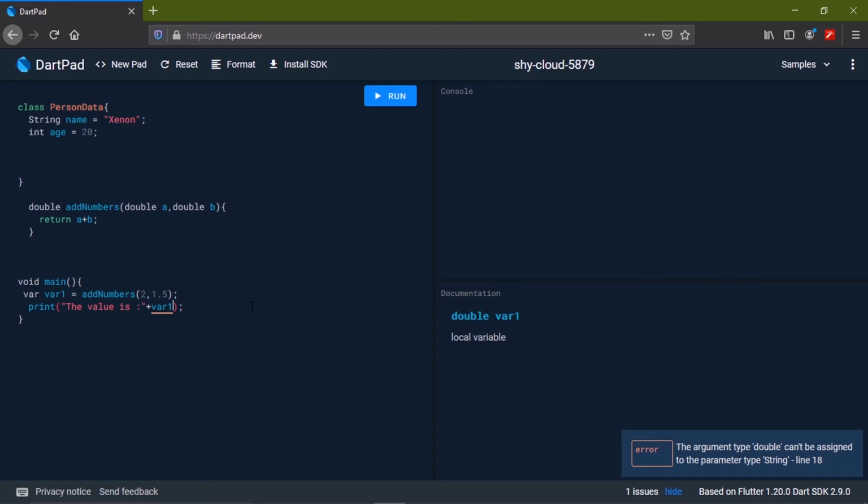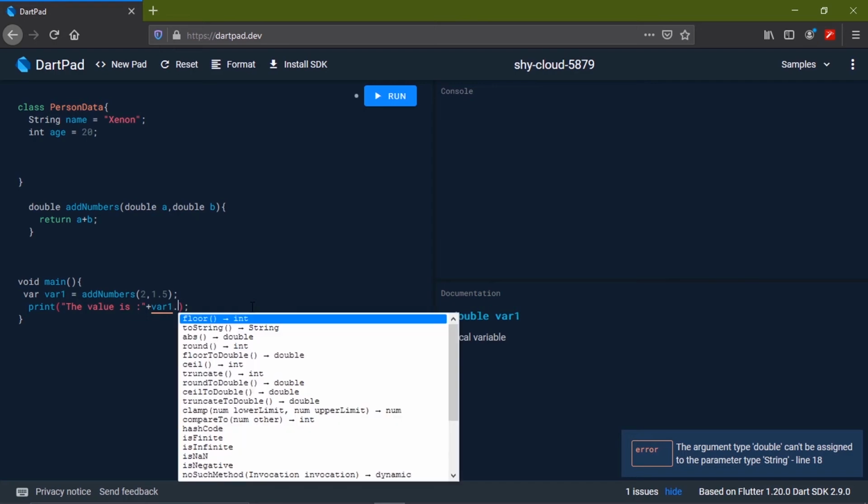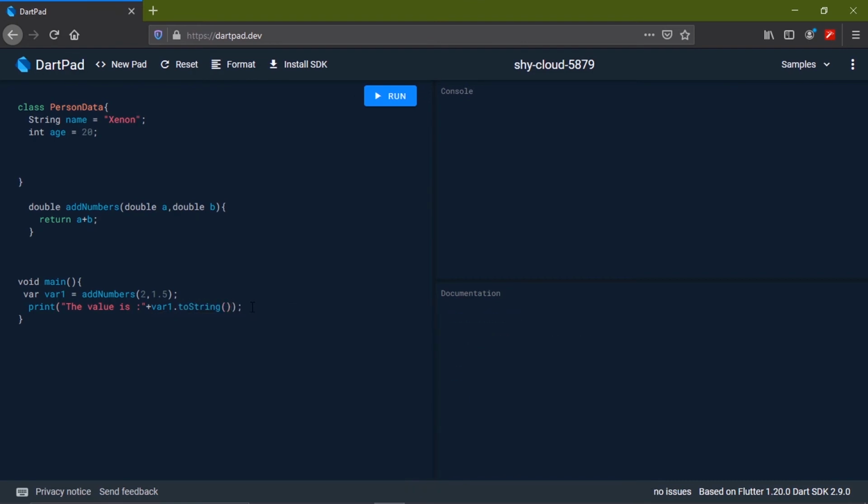Okay, so it helps you to convert whatever the value may be, a double or integer, apart from string. If it is apart from string, then this utility function helps you to convert that to string, so that your print function recognizes the value held inside that variable as string. So how can we make use of that? By adding the dot and then toString. What it does is it converts your value inside the variable 1 to string.